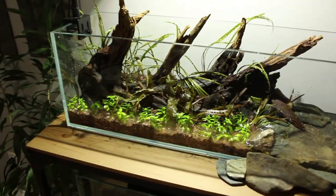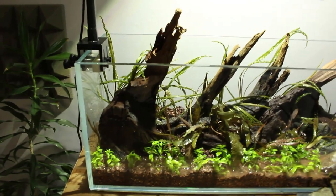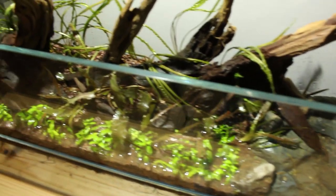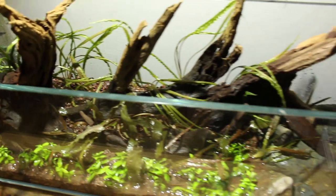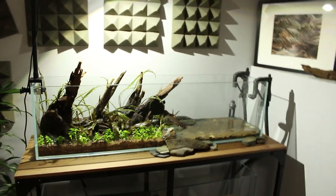So we are all planted. I'm pretty satisfied with this, especially because I'm using a bunch of cuttings, some of which were awesome. The Staurogyne repens, not the greatest, but workable. Kind of got to be a little bit careful with it, especially since it is not the easiest plant to work with in my experience personally. But we are ready to flood this tank.